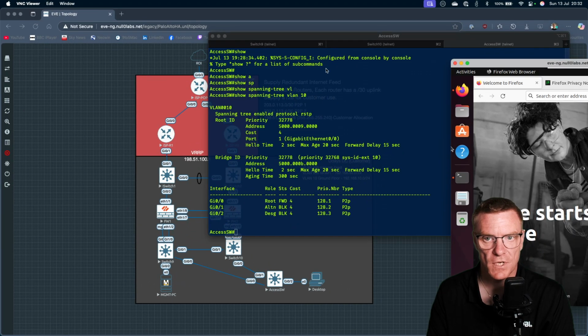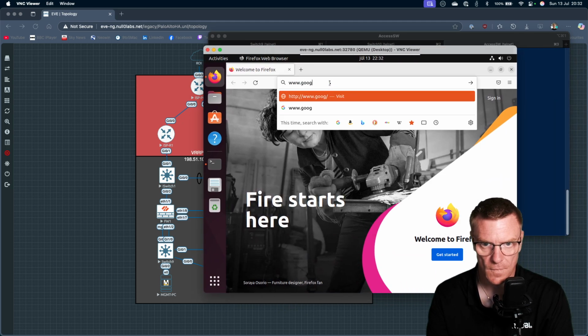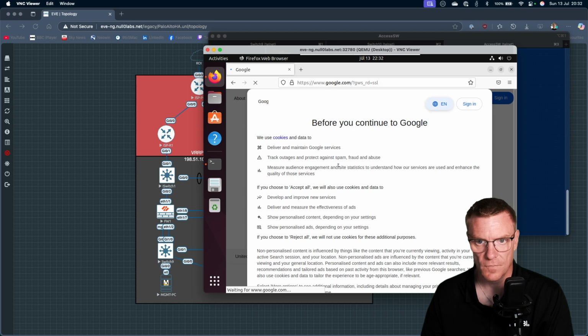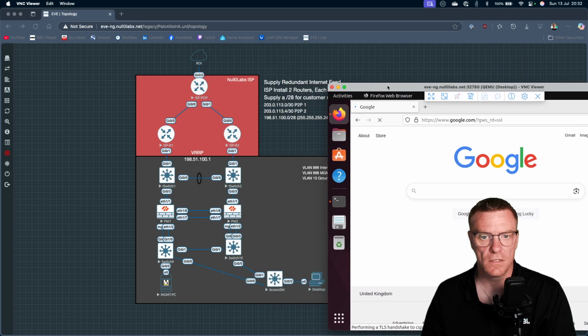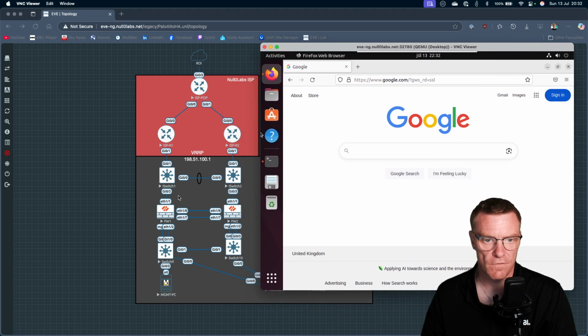So let's just double check that we can reach good old Google. And there we go. Uday's data center has internet access through a redundant firewall feed.